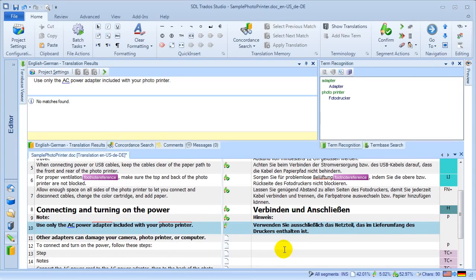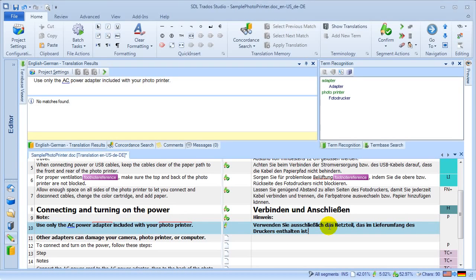And so you have seen that instead of typing lots and lots of characters myself, I could take quite a few suggestions from the autosuggest dictionary that I've just added to my project. So you can see that this is very useful on top of translation memory and on top of terminology, that you add an autosuggest dictionary that will then give you sentence fragments and words all the time.